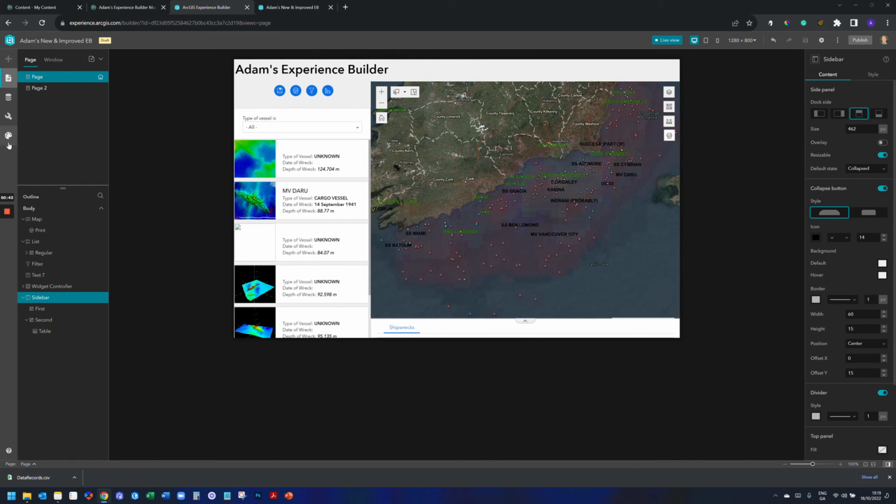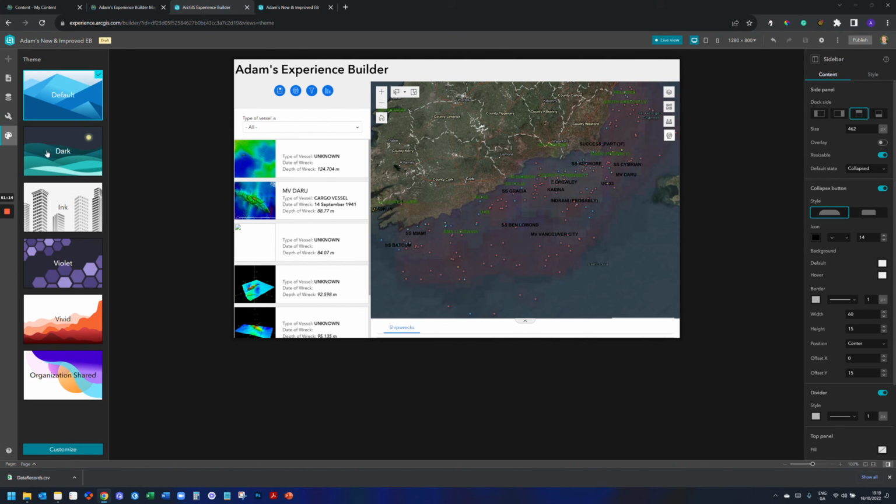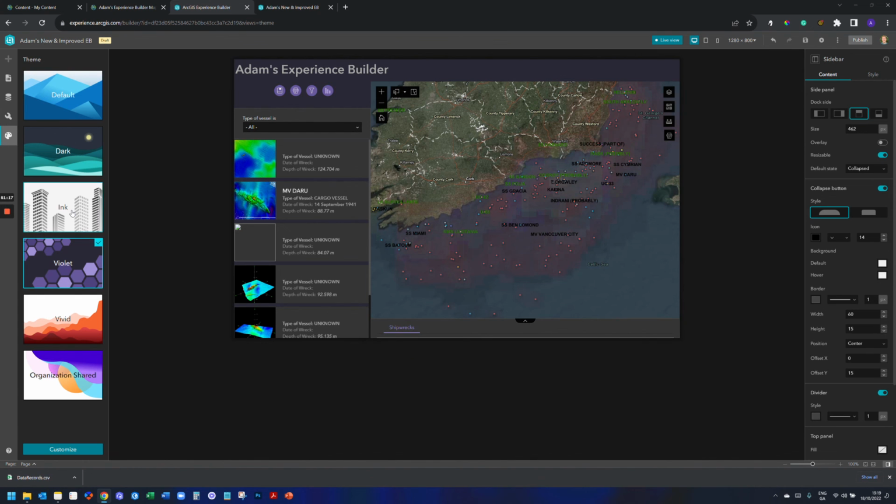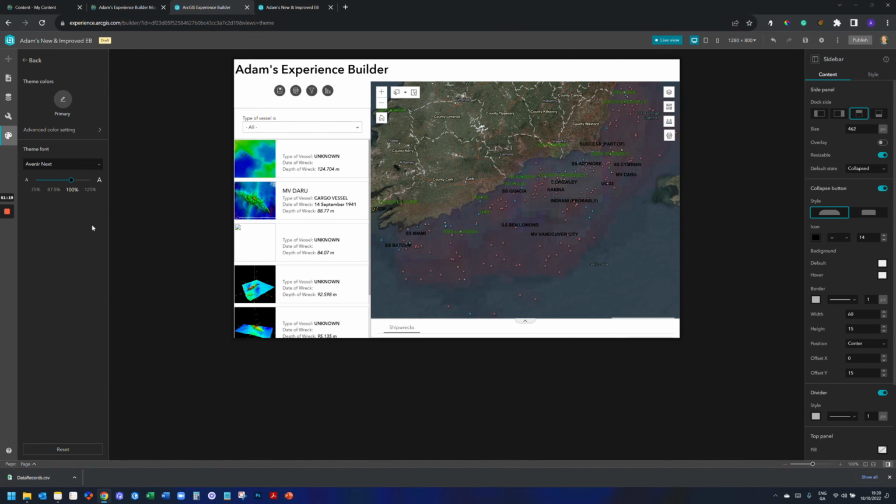Then, just to make it look prettier, there's a few different ones that we didn't cover at the start, on the data side of things. This is one of these things where it's a bit eccentric. You can add data at the start, but you're always going to have to add data on the right-hand side when you select map elements, so I wouldn't really use it now. And utility services are really only applicable if you do have enterprise or something like that. And then to finish off the theme, you can always design your own theme as well.